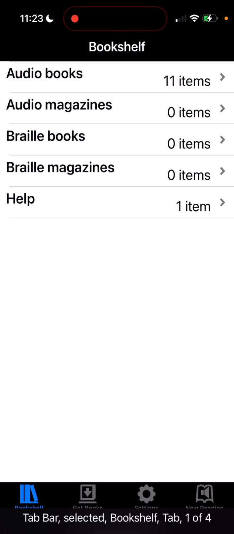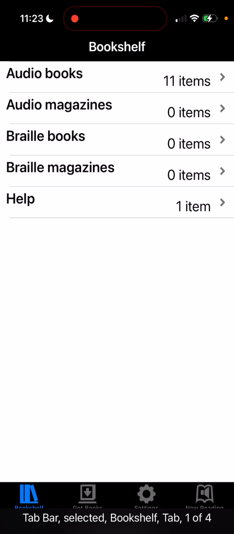You've got to remember, if you're going to a different device, you're going to have to remember what book and chapter you were on, and you'd have to download it again onto that device. So hopefully that will change in a future update. That would be nice. There is a workaround, however, in a basic sense. You can put books or magazines in a wish list. If you put them in a wish list, then they will show up in all your devices. But you would still have to find what page you're on and download it to each device. But you can at least get to that entire list and put it on whatever device you want. But we'll talk about that in a moment.